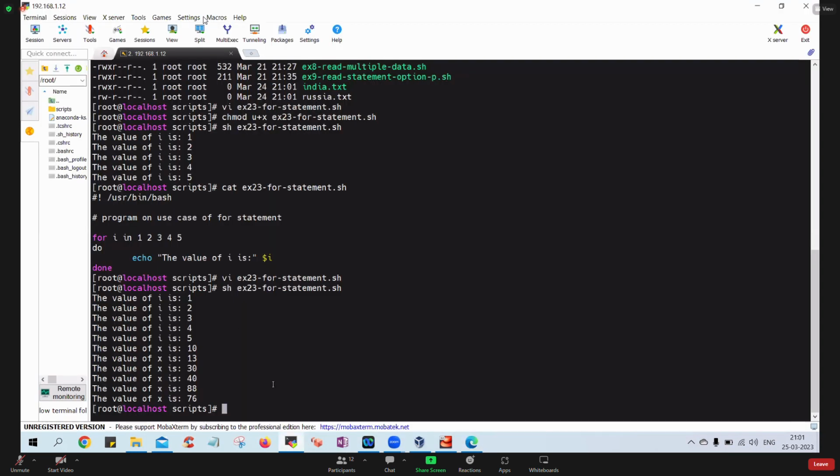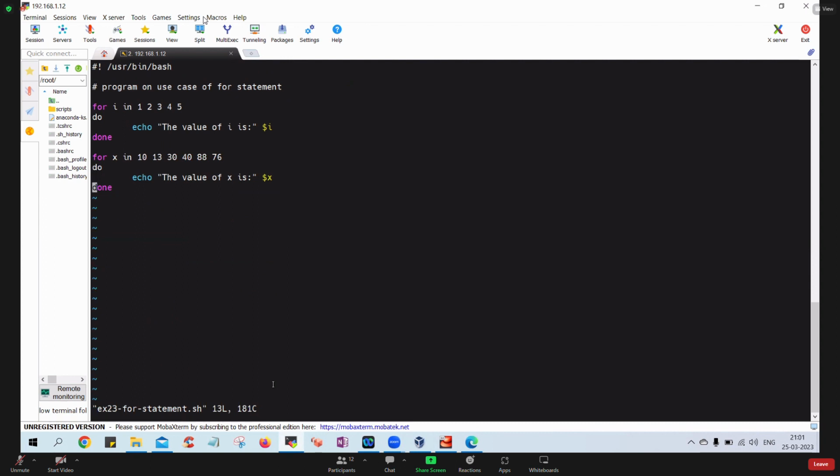Now, there is another syntax for this, the range method. Okay, I'm writing it, range method, here. Range syntax is also there. So for I, or let's say Y, in, it starts with 1 and can go up to 2 or go up to 10.